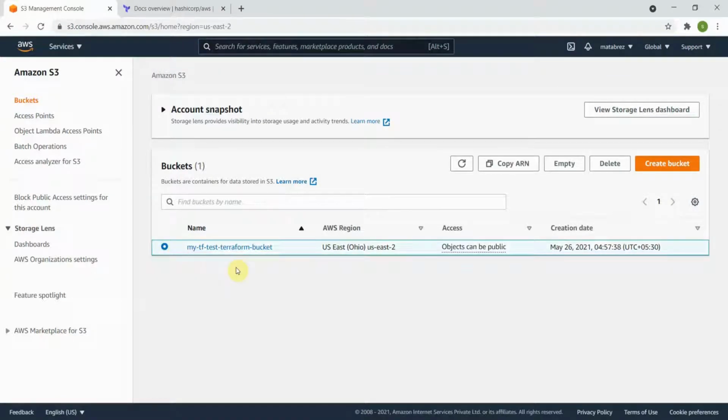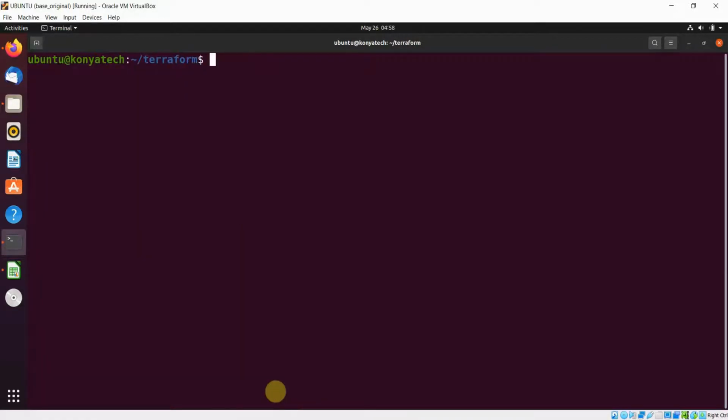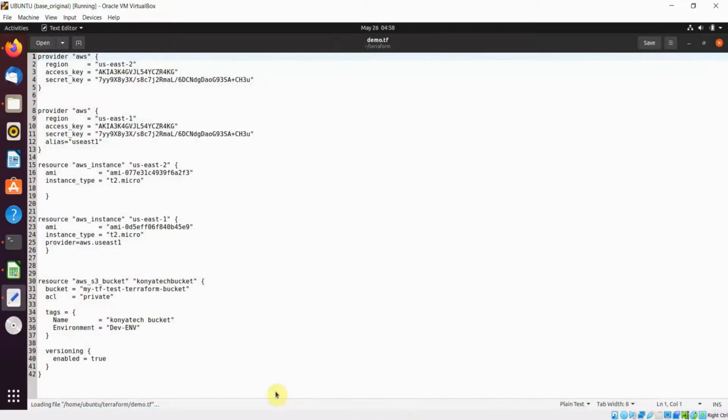Okay, great. So here we got this. Earlier it was not there, but now it is created. So we have given the name Terraform-bucket. So we got it. So awesome. So we have created this also. Let me add a few more resources, because so far we have added only one resource at a time. So let me add two resources so that our understanding will be better.